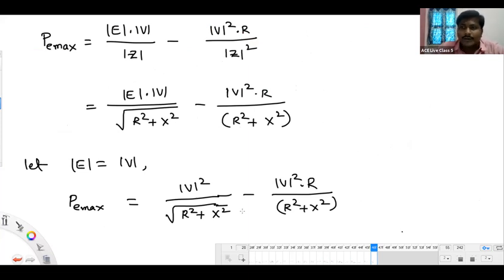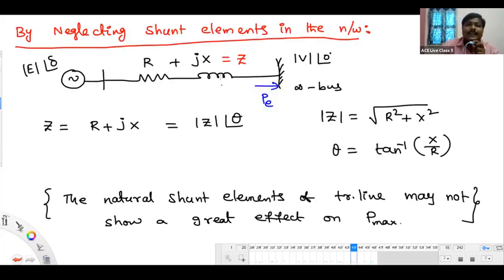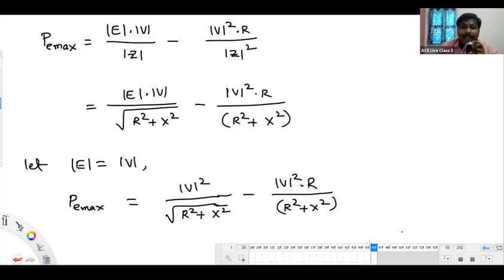From this point onwards, all of you listen here. We are going to find out the condition for maximized PE maximum with respect to network element variation. By varying these network elements, maybe resistance variation or reactance variation, by varying any one of these two, how to obtain the maximized value of the PE maximum, that we are interested to know further. Are we getting this one?